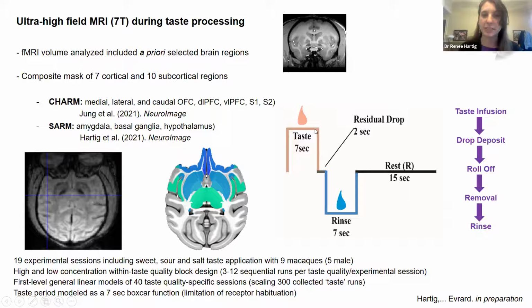So by doing that, we put forth a paradigm to go ahead and look at the activity as we issued different tastes. So in this case, we had sweet, sour, and salt tastings that we delivered to the mouth of the animal for 7 seconds. This animal was in an anesthetized preparation where the tastes come automatically to the mouth and it's rinsed out and flushed. And so the rinse that we use, you can see occurs for another 7 seconds, whereby we have a rest period.